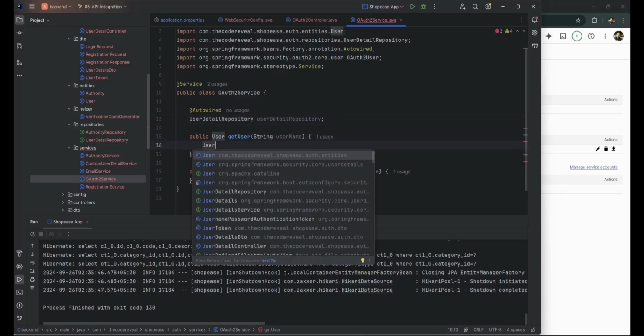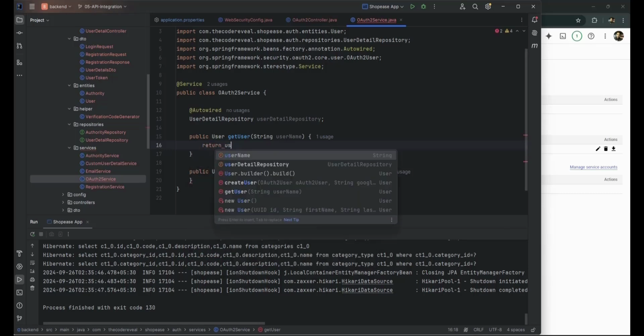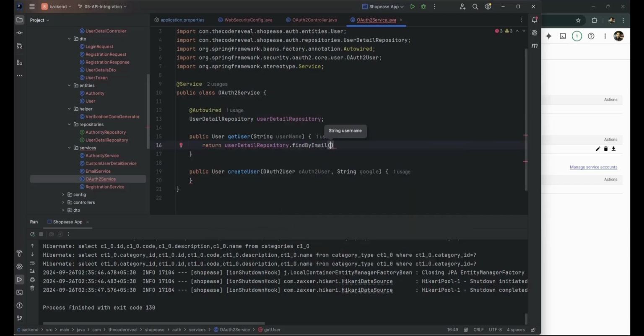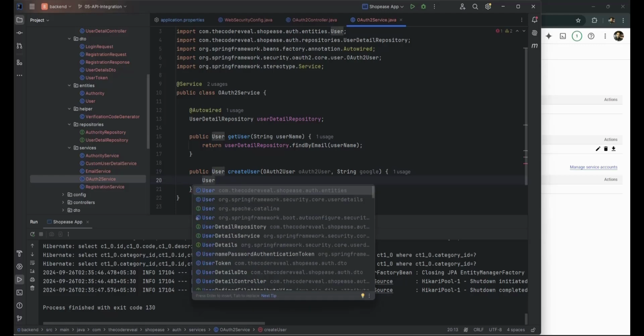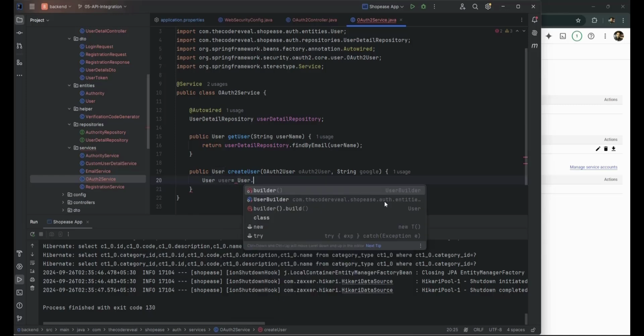Here basically we'll return user detail repository find by email username, and here we'll create user equal to user dot builder.